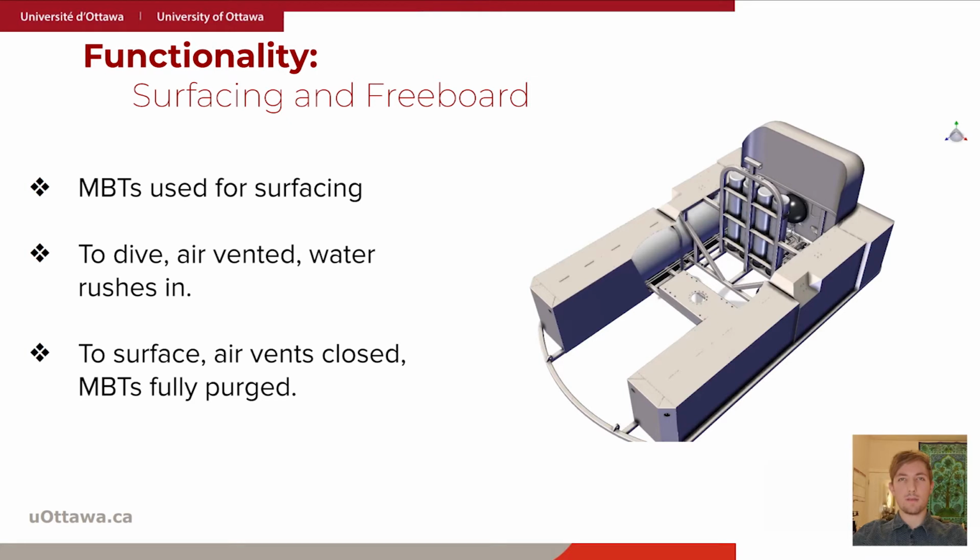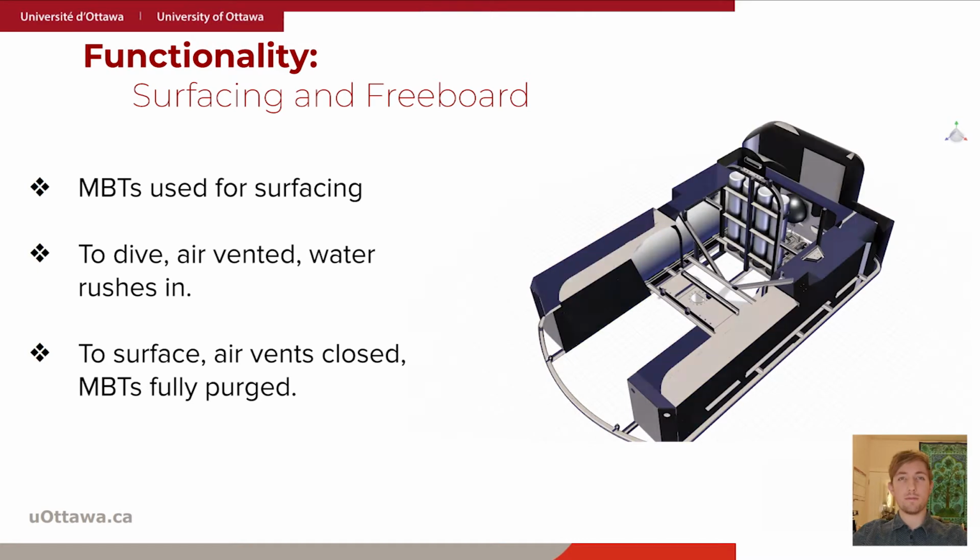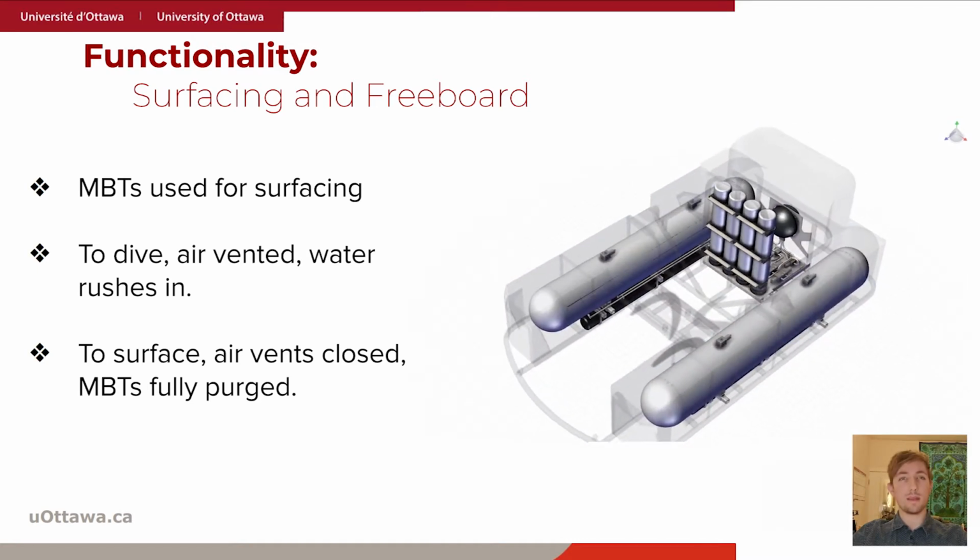Surfacing the submarine and achieving a freeboard large enough so that the sub can be successfully loaded and unloaded is achieved with two main ballast tanks, or MBTs. At the beginning of each dive, the two MBTs are filled with air, allowing the sub to be in a positively buoyant state and remain above the water. In order to begin the dive, the sub must enter a neutrally buoyant state.